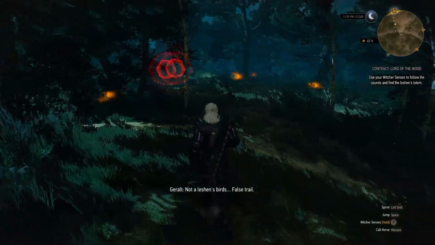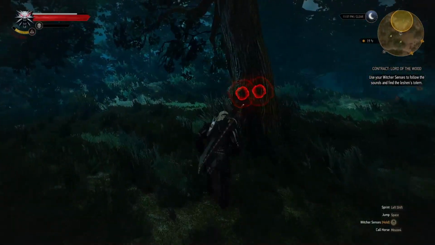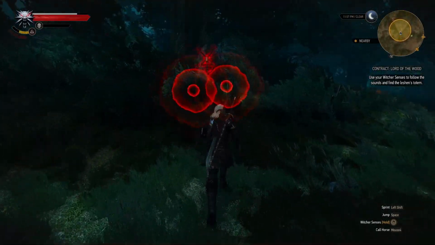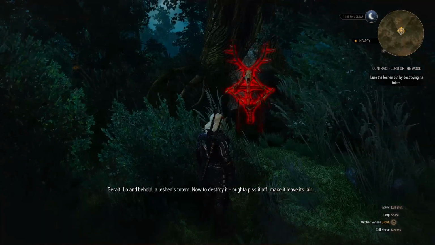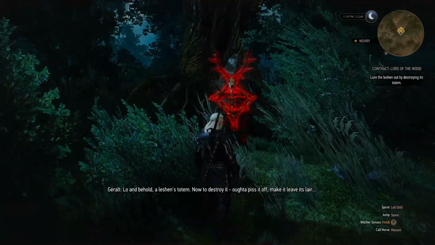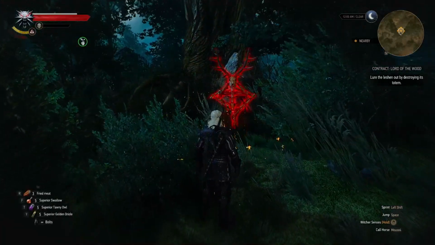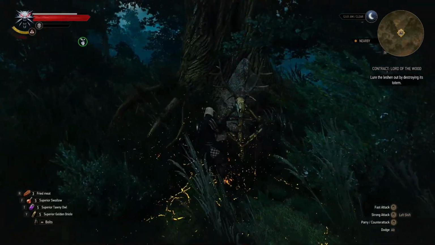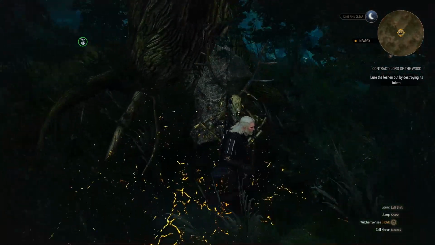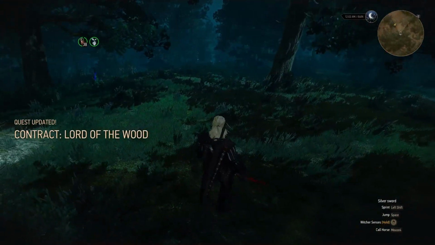Leshen's birds. False trail. Alright, here we go. Hold the Leshen's totem. Now, to destroy it. Wanna piss it off, make it leave its lair. Hey, punch it, come on. Seriously? Come on, bad boy.